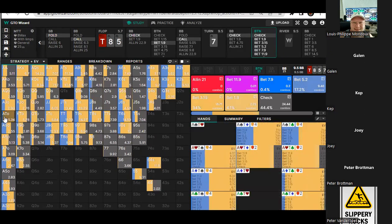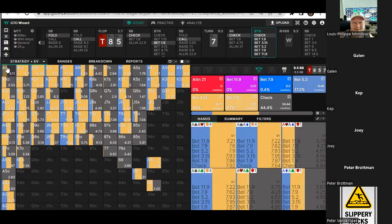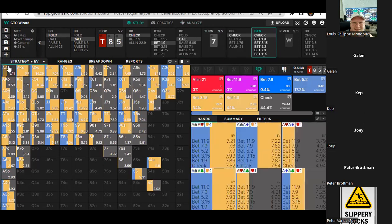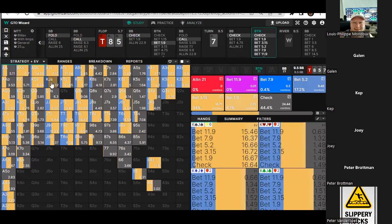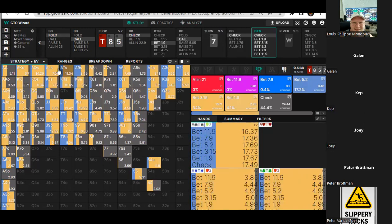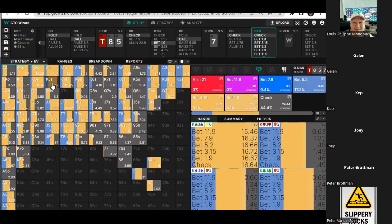A hand like a straight here is betting three unless you have the spade. On this texture, aces and kings and queens aren't that strong, so we have to mix small bets. Aces is betting two unless or checking unless it has the spade — if it has the straight it sizes up. So once that spade comes in you really want to have a spade otherwise you can't bet big. We have some equity hands and some low equity hands, which is why we have to split the range.